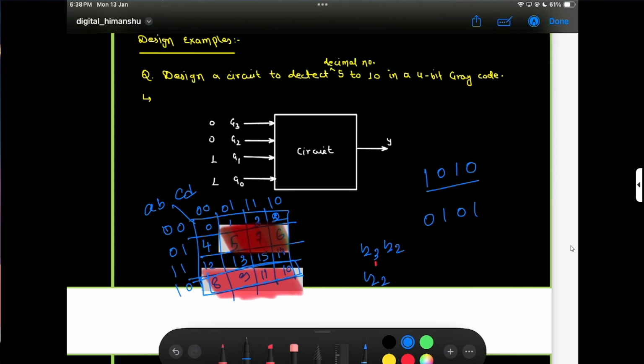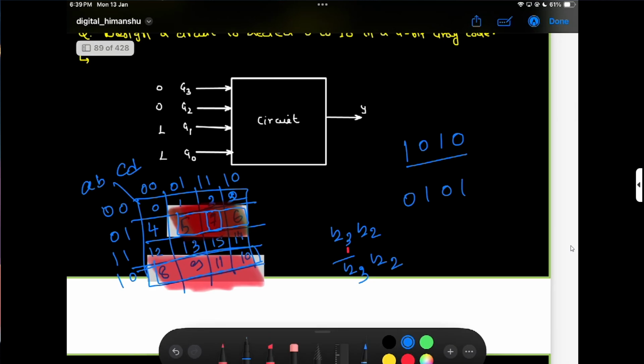So here is G2, here G3 bar G2. What is common here? Basically nothing is common, so you take two of these and two of these. So G3 G2 and here D, meaning G0, and if we take another term, G3 bar G2 and G1.